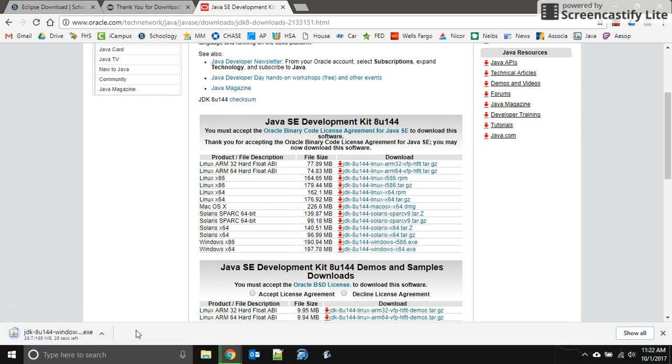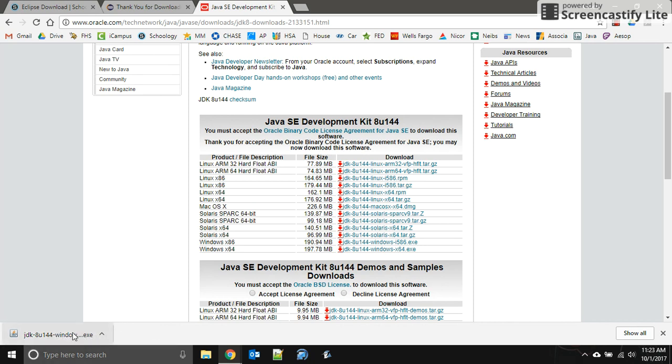Random facts of the day for you guys. .exe files, whenever you see this, those are installation files, files that are actually going to install something on your computer. Some people want to know what the difference between a 32-bit and a 64-bit file or processor is. Basically, if you know very much about binary, it is the number of ones and zeros that it can read at any given point in time. So a 32-bit processor can read 32 zeros and ones, whereas a 64-bit processor can store 64 of those things.